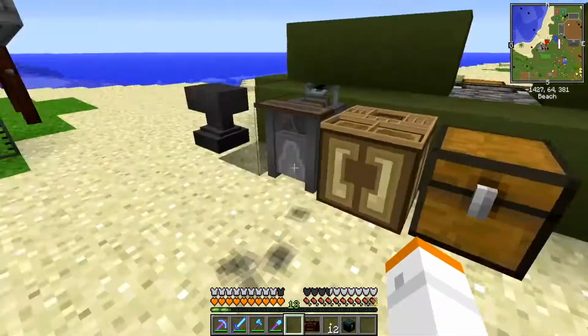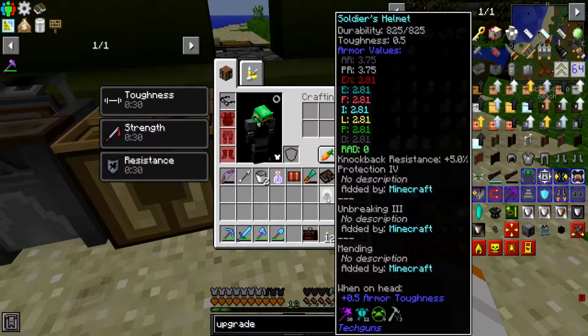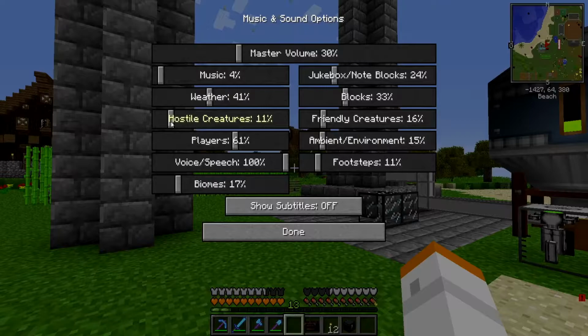If you guys don't know how this system works, do I have my glasses in here? Let me grab my glasses. Take that off and put the thing on here. I thought I had reading put on that helmet, but apparently it didn't work. You guys are so loud. Let's get rid of the hostile creatures for right now.